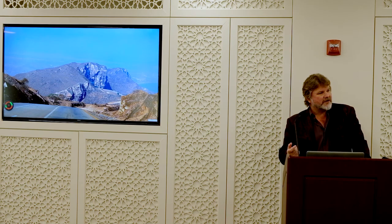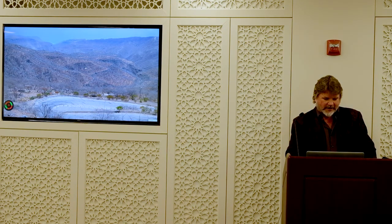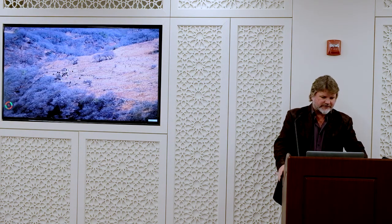Now going further west to the Jabal Qamar — it's a much narrower range but with much steeper, more extreme terrain. This is about halfway up from the range top, looking back east toward Salalah. It continues upward very steeply and then flattens out at the top with range-top grasslands. The sides have a very high density of forest. Here's an example of the transition from a full dense forest to a pretty open grassland.